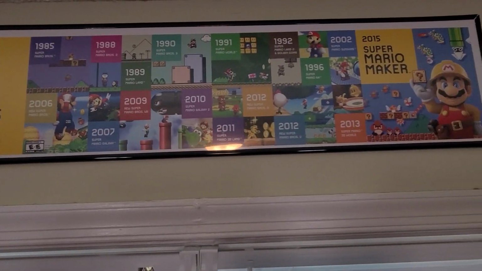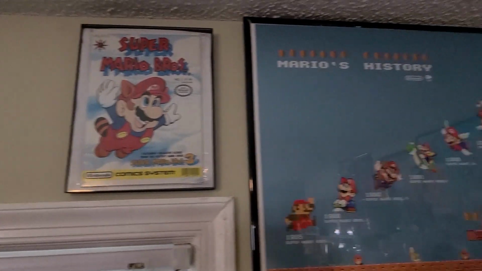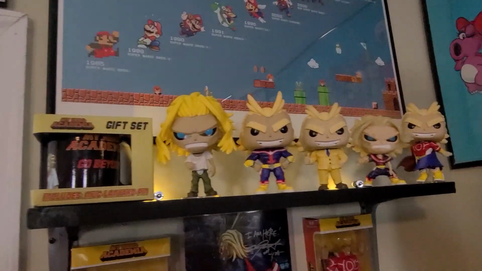Another thing I picked up, 30th anniversary, the history of Mario. It's another issue number 1 for Super Mario Brothers, the Mario history. It only goes up to 2009 because that's when I got the poster.